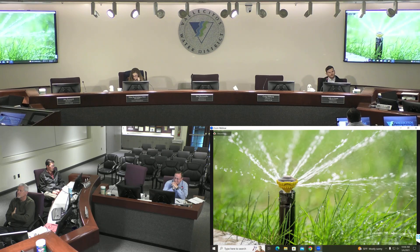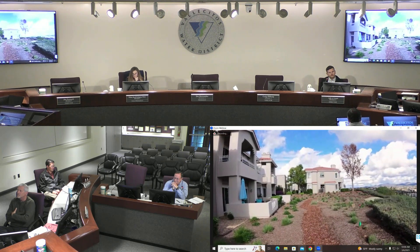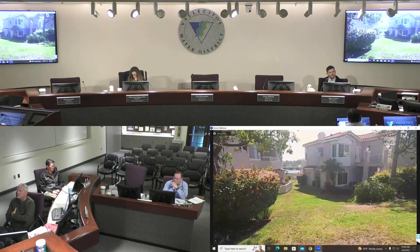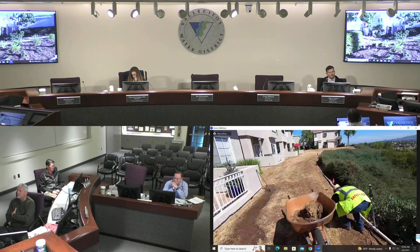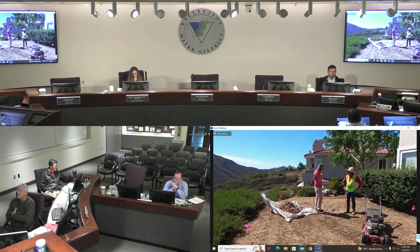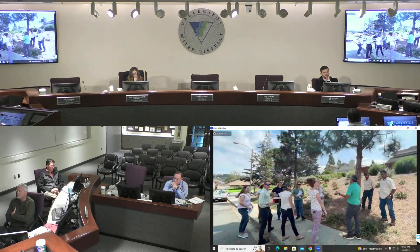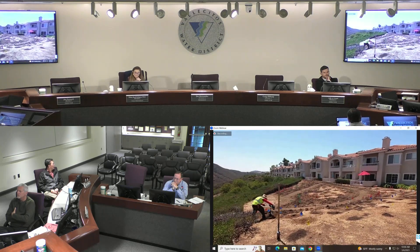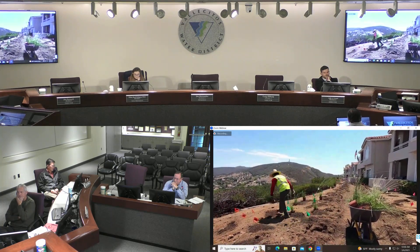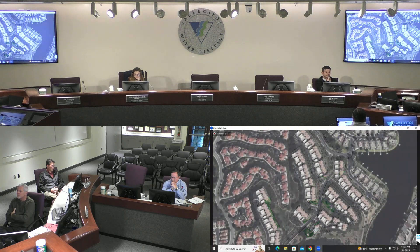The beauty of this partnership is that the Water Authority is able to achieve water use efficiency, and at the same time the County is able to see water quality benefits in the form of reduced runoff. Here in San Marcos, the Panorama HOA project is a great example of how the County of San Diego and the Water Authority have come together to help a turf conversion project. The Landscape Optimization Service is multiple agencies coming together to help our region's residents save water and save money. This project is supported by the Metropolitan Water District of Southern California, the San Diego County Water Authority, the County of San Diego's Watershed Protection Program, and the Vallecitos Water District. Panorama HOA removed 30,000 square feet of thirsty turf and replaced it with sustainable landscaping, including 14,000 square feet of native landscape.